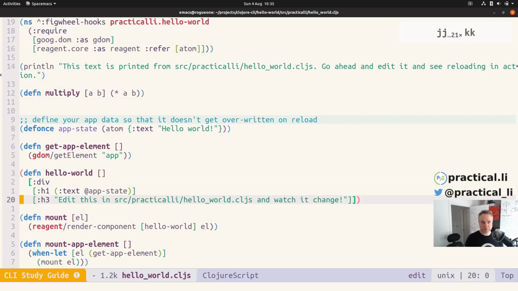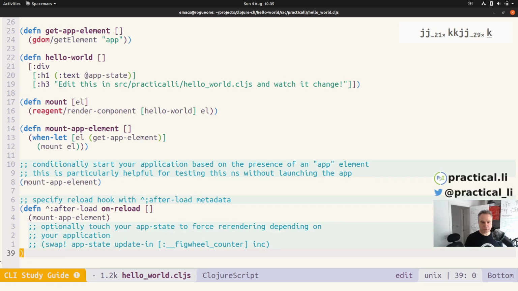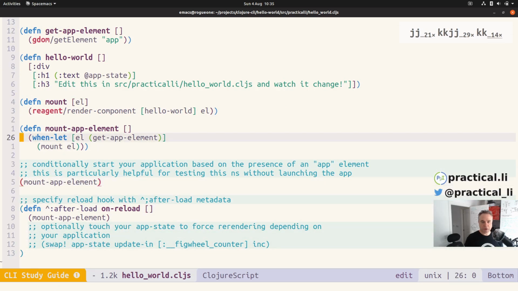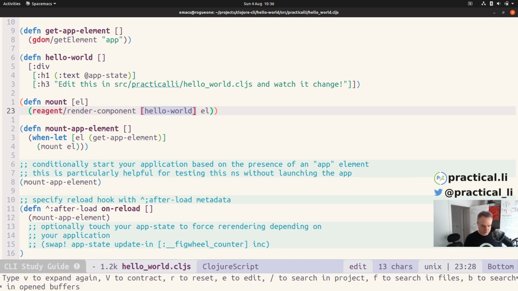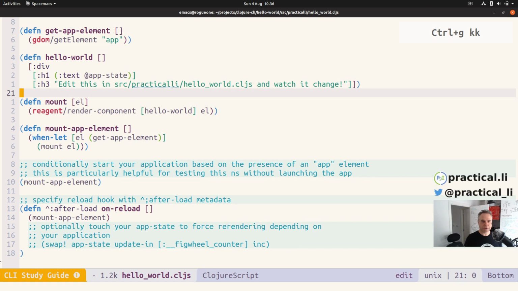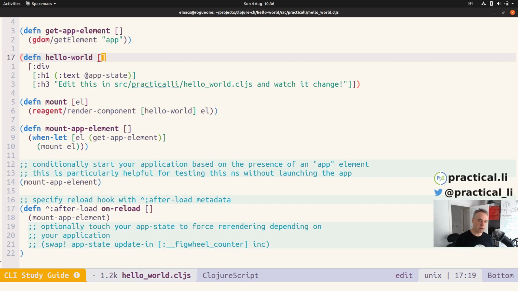I'm not going into this too much, but basically this is using reagent to render a component, to draw a component onto the web page, onto the application, and a component is just a Clojure function. So this hello world here in this vector is actually a managed call. Reagent will call the hello world function when it thinks it needs to do so, when it detects a change.